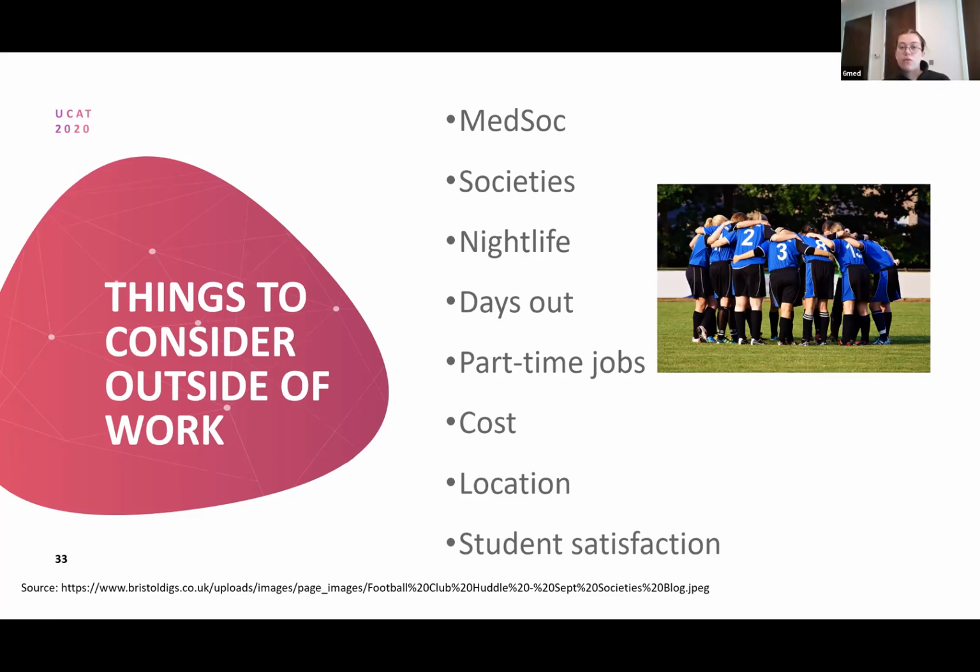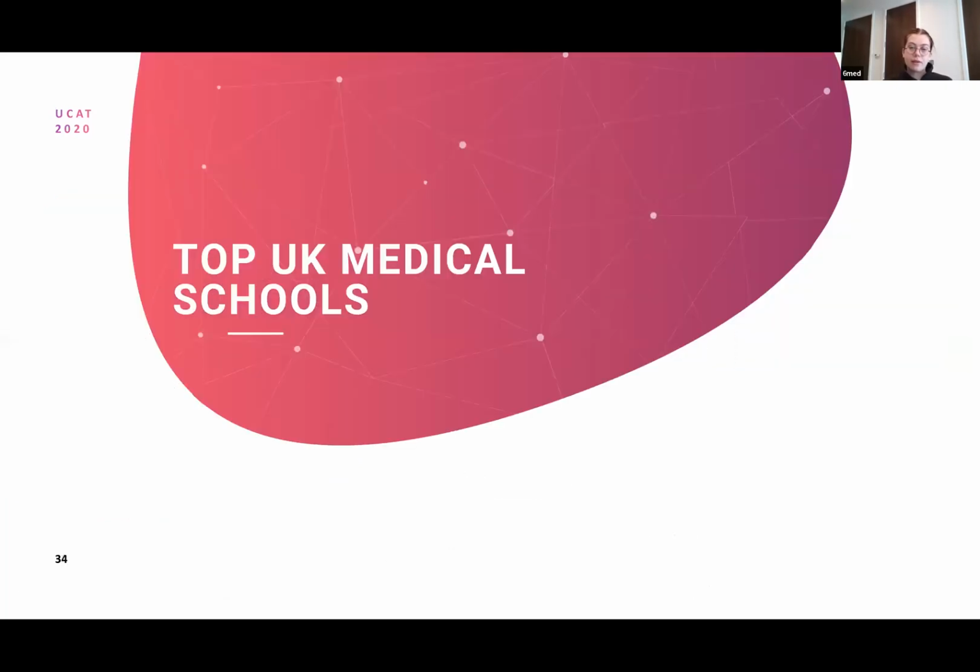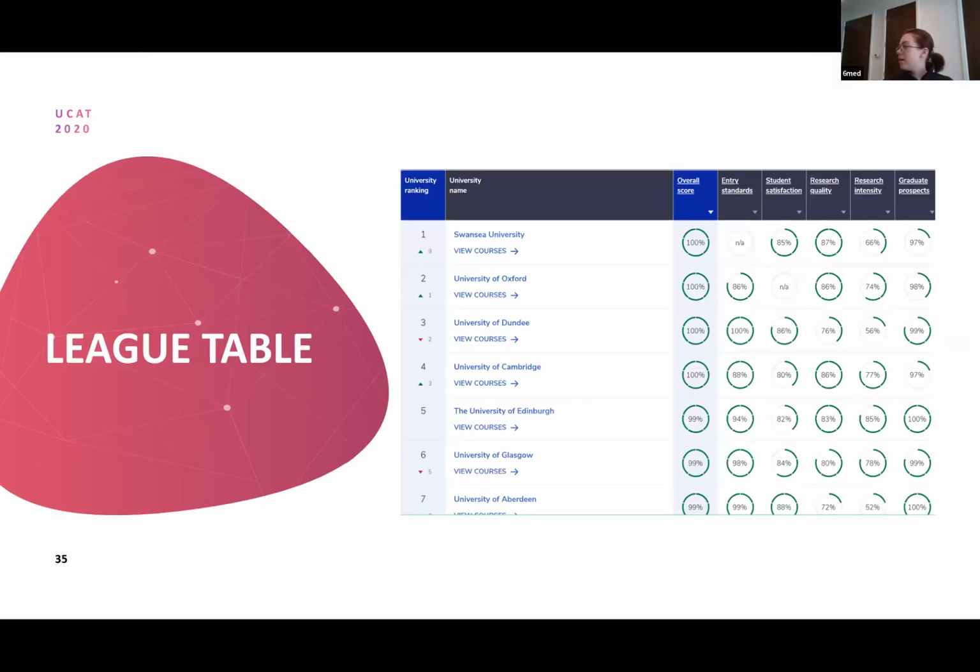Student satisfaction, also very, very important. Is your university supportive, especially if you have specific needs? For example, if you're dyslexic or you have mental health problems, or you're going to need a little bit of extra support when you come to university, look into what that university offers, because it's very important, especially when you come to your placement years, your later years, such as I'm in now. They are very difficult. They're a bit of a shock to the system. You want to know the student satisfaction. Was that university supportive? Were the facilities good? Things like that.